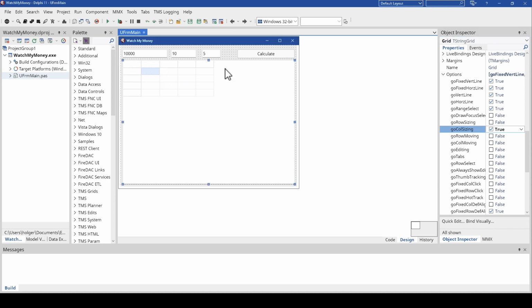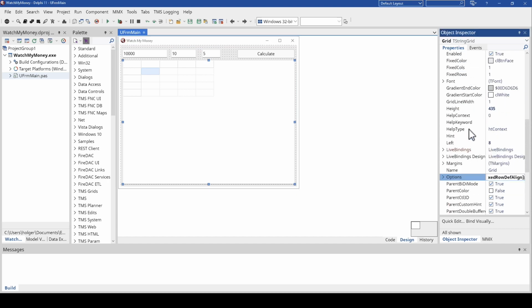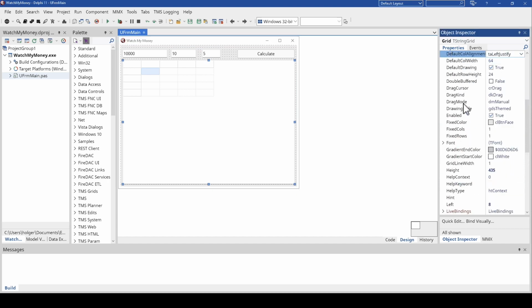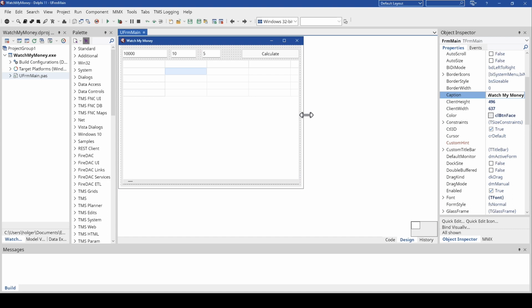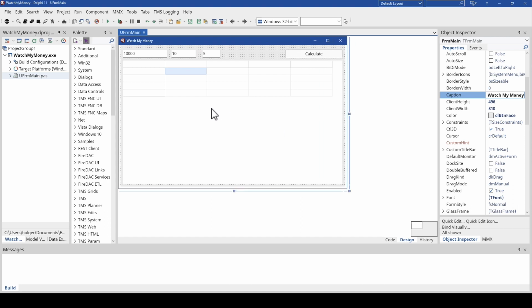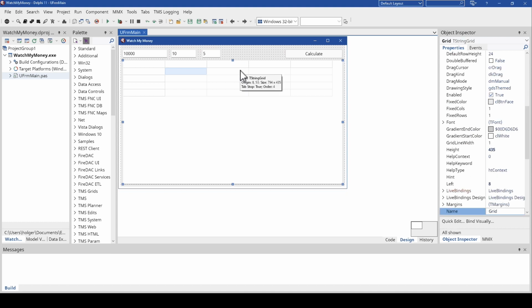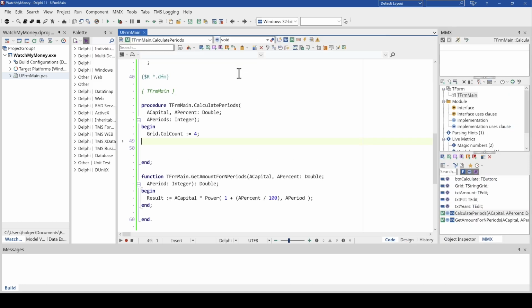Well, the fixed column is a special one, and we want to have the default column alignment set to right. Everything should be right justified. And we would like the default column width 150. And then we have to make it a little bit wider. And this is why I use the anchors, because that makes it very simple to do that. So now we have named it and made it look a little bit nicer. You can also change it to a monospaced font later on. There's lots of things that you can do later on.